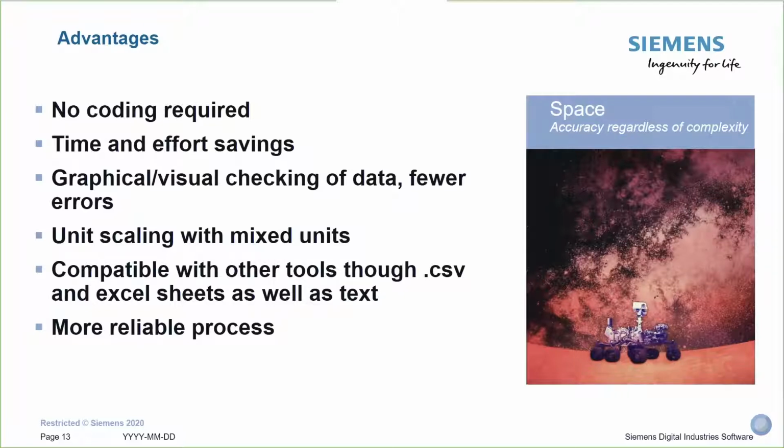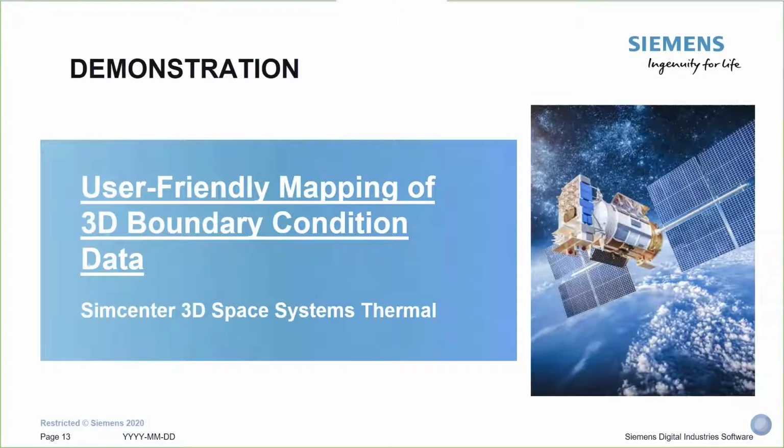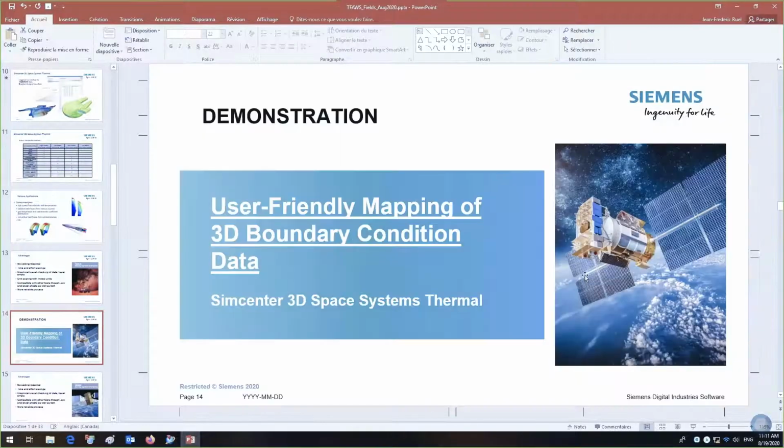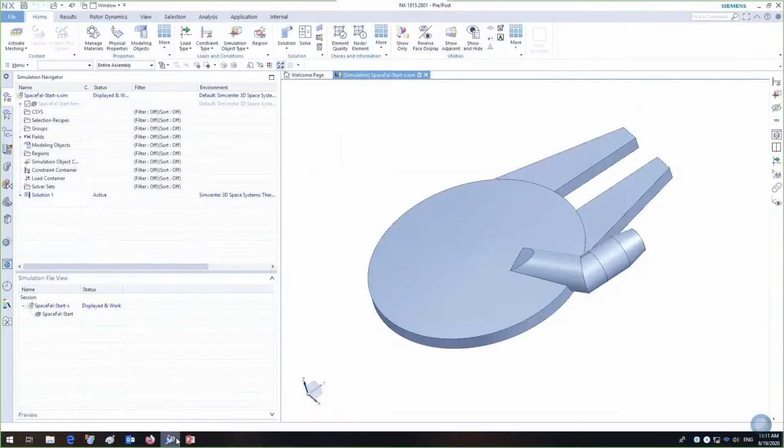And all these things make for a very reliable process, since you're using quality tested interpolation schemes, you're graphically checking your fields, and you're not coding anything, so you don't have to fix bugs in your own code and relearn Fortran, if you're like me. So, enough PowerPoint. Let's jump into the software.